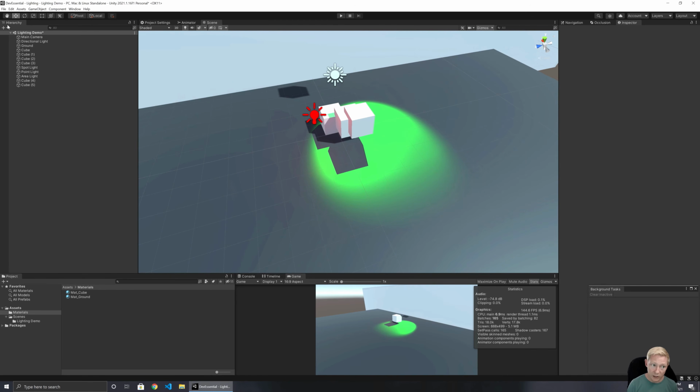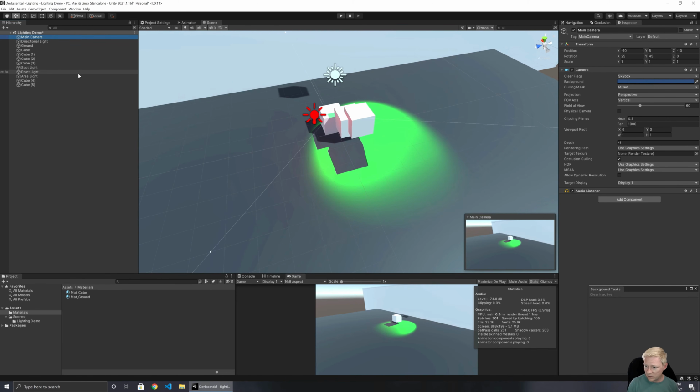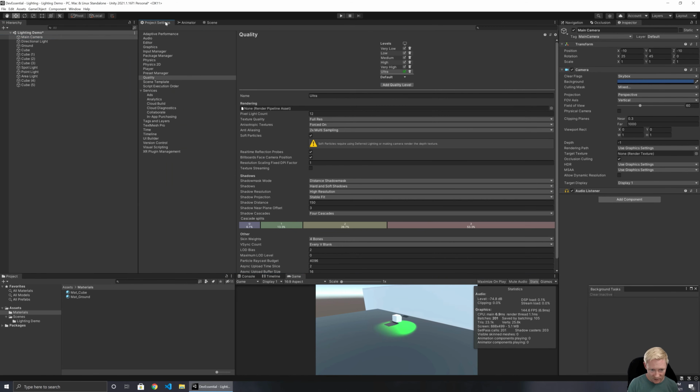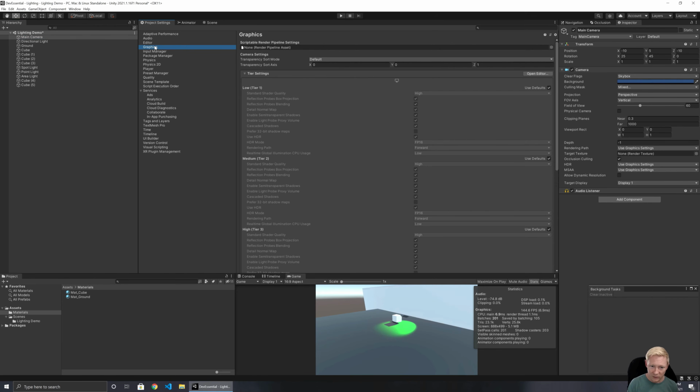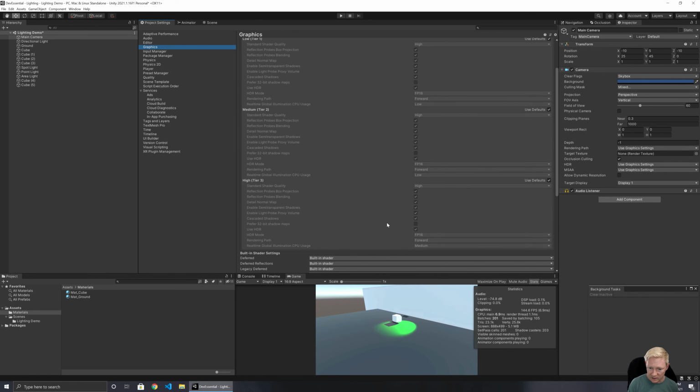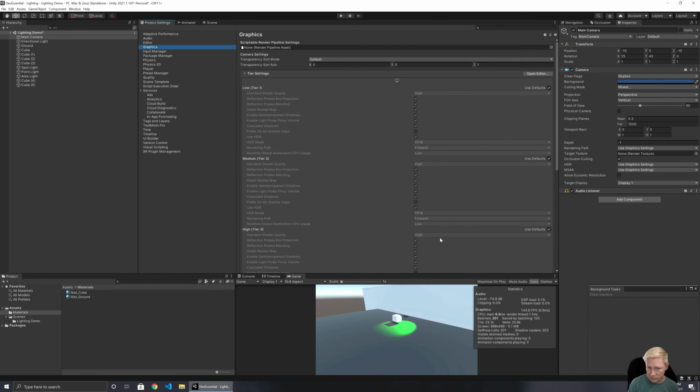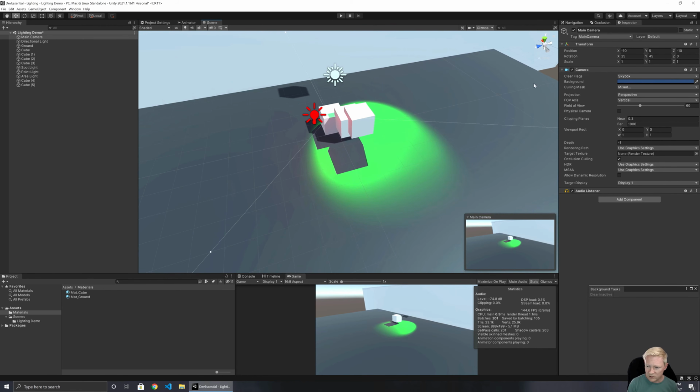And that's because rendering mode wise, if we take a look at our camera, it just says rendering path, it's using graphics settings. And well, if I go to the graphics section, then I can take a look at my different tier settings. So rendering path for each of these is set to forward. So let's take a look and see. I can manually override it here. So I've got the 2 main ones that I'm concerned with, the forward or deferred. Forward's what it's currently using. What if I switch that to deferred?